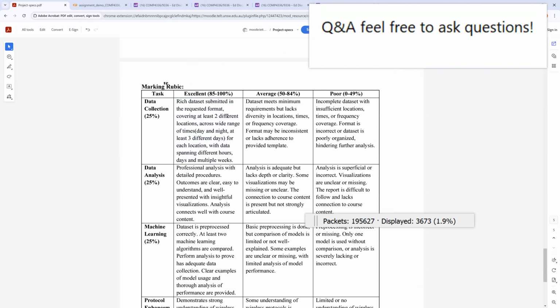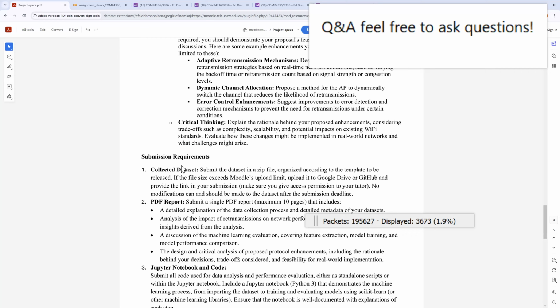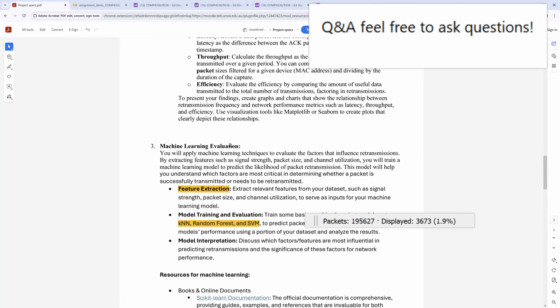We say at least two, but maybe you can have four different locations and 5 different days, up to you. I reckon with more different locations and different days, you may have lower accuracy, but that's okay. We are not asking you to have a very high accuracy model in part three, so don't worry too much about this part.